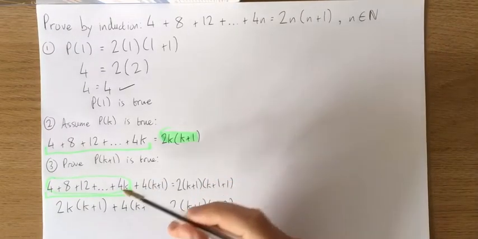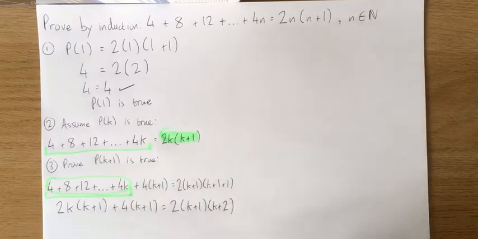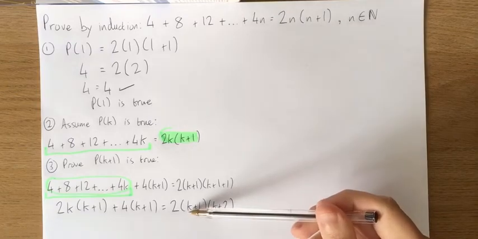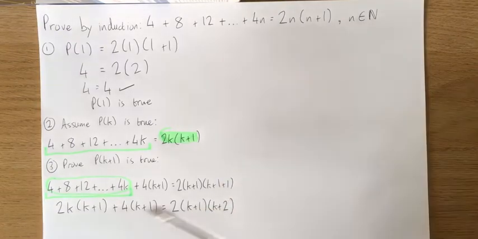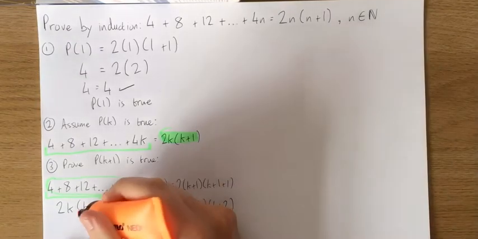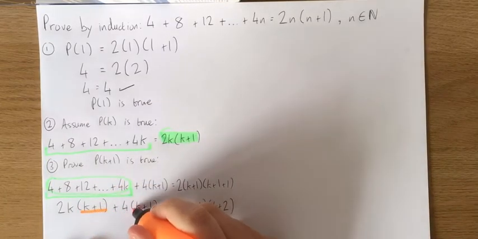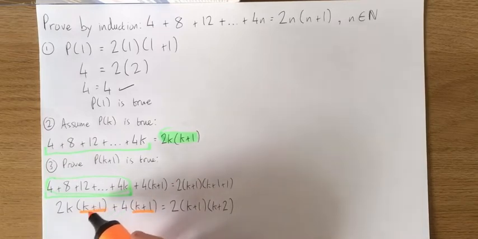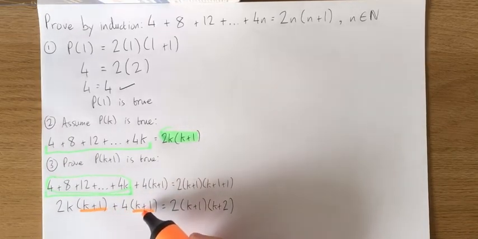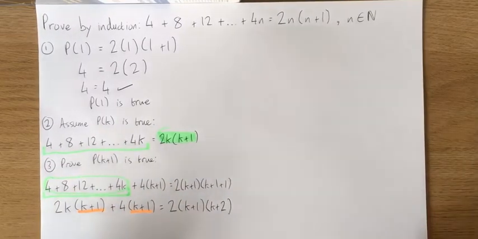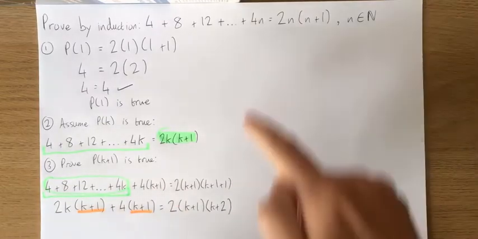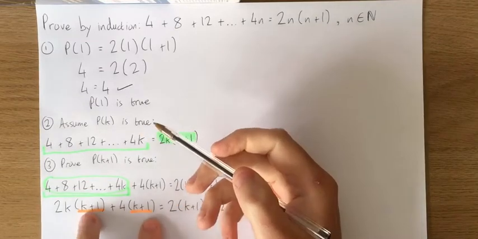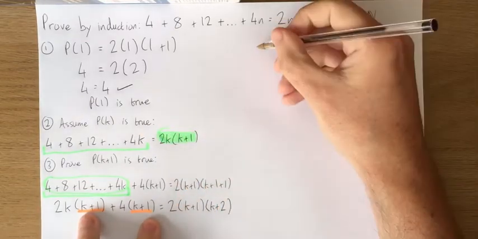Alright, now I'm trying to make the left hand side equal the right hand side here. Okay, so see, I've done that subbing in. I'm getting closer. Okay, it looks similar enough. You've got just the 1 k plus 1 over here, you've got 2 of them over here, but you've got on the left hand side k plus 1 common to both terms. Because it's common to both terms, you can factorize it out. Alright, so I'll go up here to do that. So I'm factorizing k plus 1 out on the left hand side.